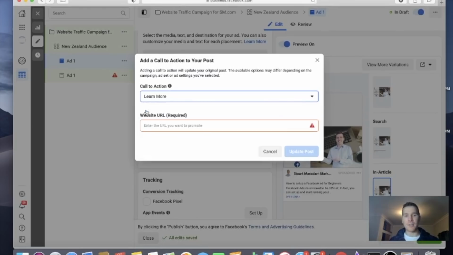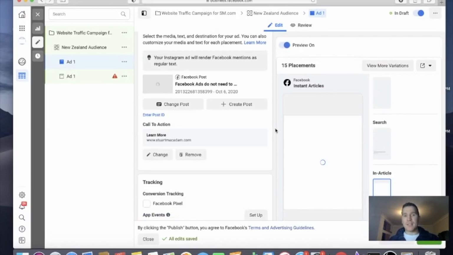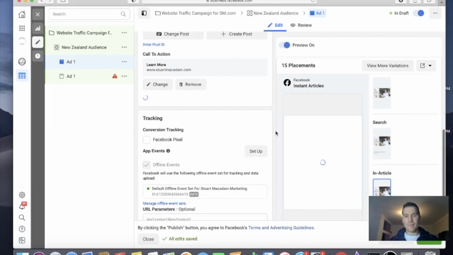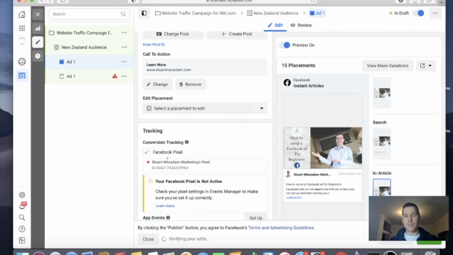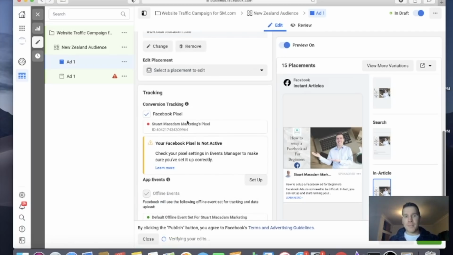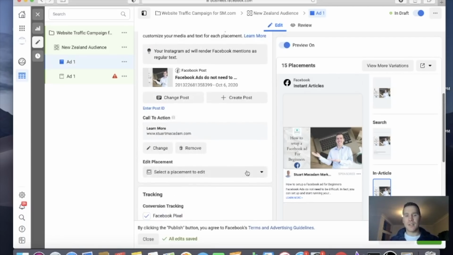So again, the most sensible option to go with is the learn more button, and you just pop in your website URL or wherever it is where you want people to go, whether it might be a landing page, might be something else altogether. And of course as well, you want to always make sure that the conversion tracking is set up properly. Mine's been a bit funny recently, so that's why I've got the red dot there, but if it's firing green here, you should be good to go.